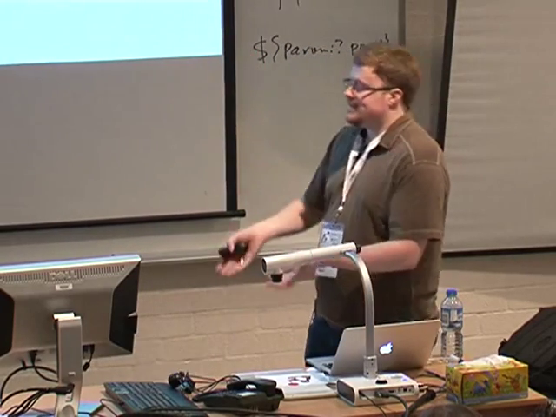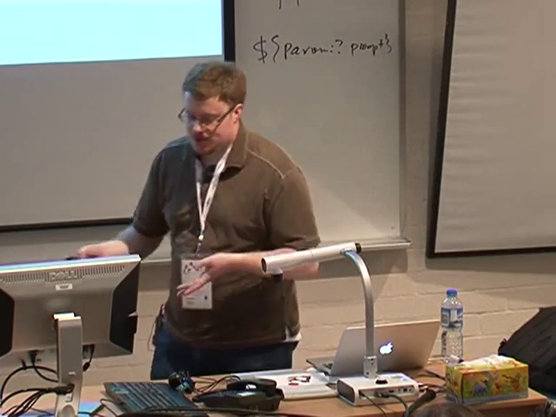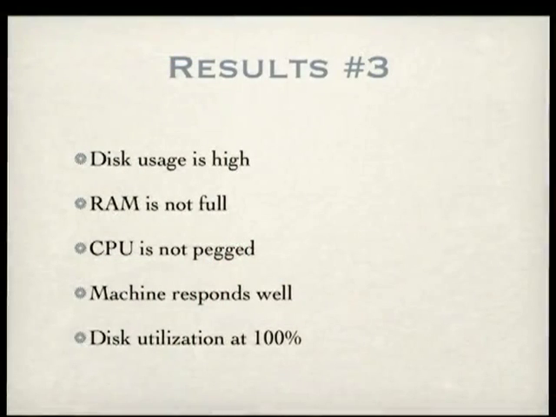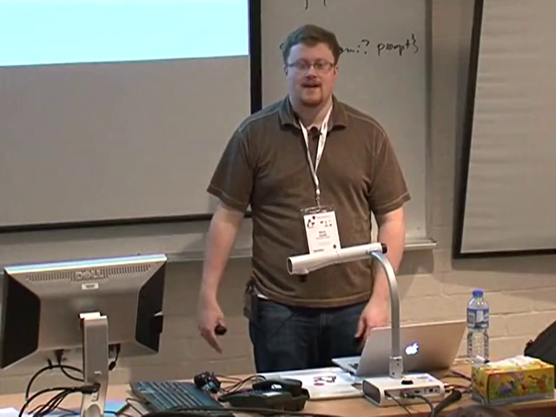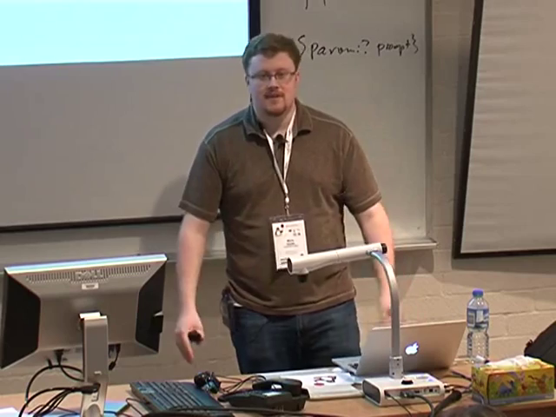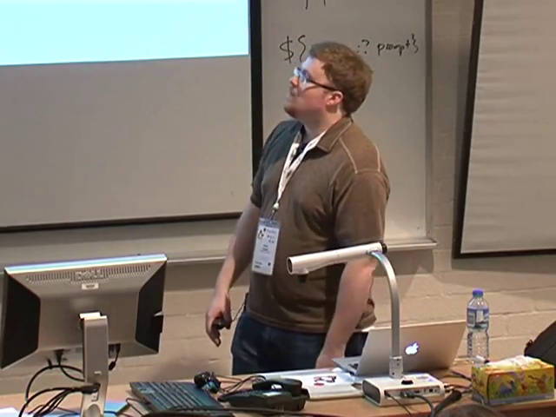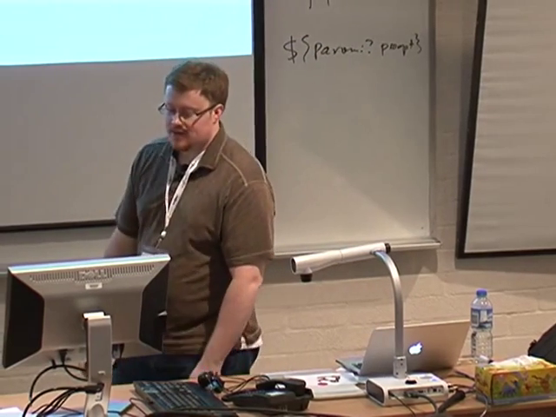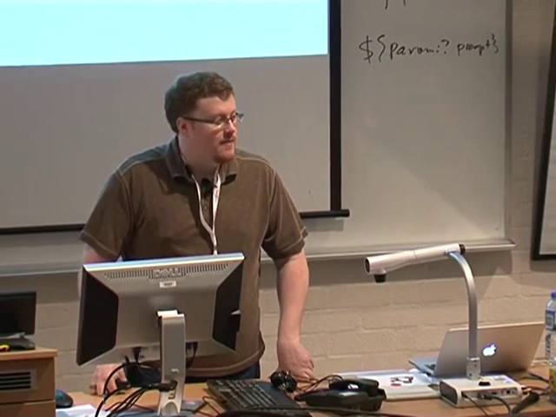So, disk usage is high. iostat told you that utilization was high, and vmstat has confirmed that there's a lot of I/O happening on this machine. It's reading and writing from disk a lot. But if you ran top, you probably saw a process called Bonnie at 20% CPU, something like that. So the CPU is not pegged. If you looked at RAM, the RAM is not pegged. It's not full. The machine's not swapping. The disks are kind of busy.